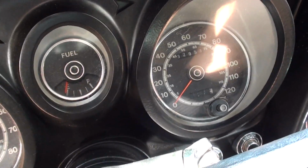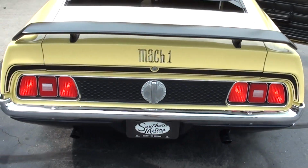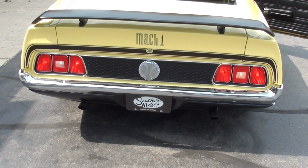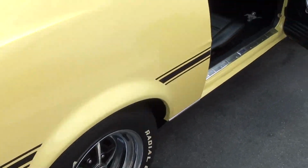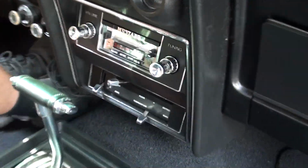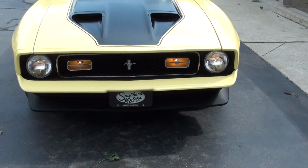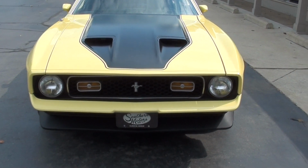Back works. We got to check on the fuel gauge, you said, right, Jordy? Yeah. Other gauges over there working, yep, good oil pressure. And then the other thing that Jordy said we got to check on is the front turn signals weren't working. We'll check those. It's probably just a plug or something. Backup lights work. Radio works, all the gauges work, blower motor, yep, okay, it works. Doors open and close, nice. The only thing he said is those front ones are lighting up, they're just not blinking? Okay. Yeah, we'll have to check it.